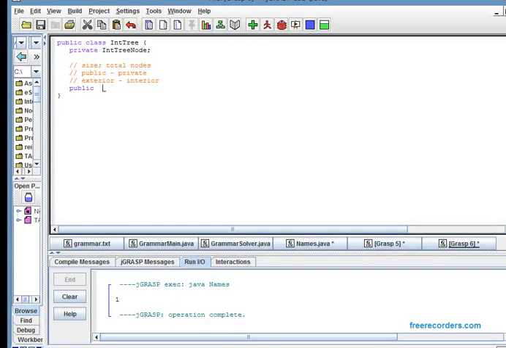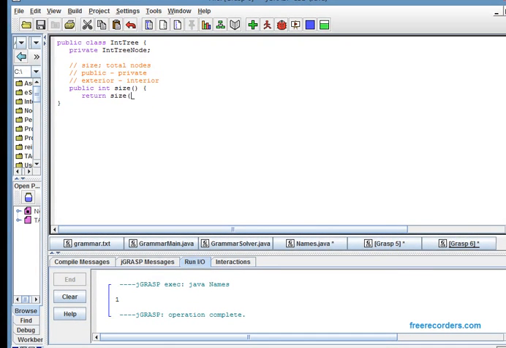So our size method is going to be of the type integer, and we're actually not going to take any parameters because we don't want our size method to do any work. We want it to all rely on the private method so that everything looks nice and pretty in the end. So what we're going to do is call upon another method, our private method, and let's not be creative and let's call it size.